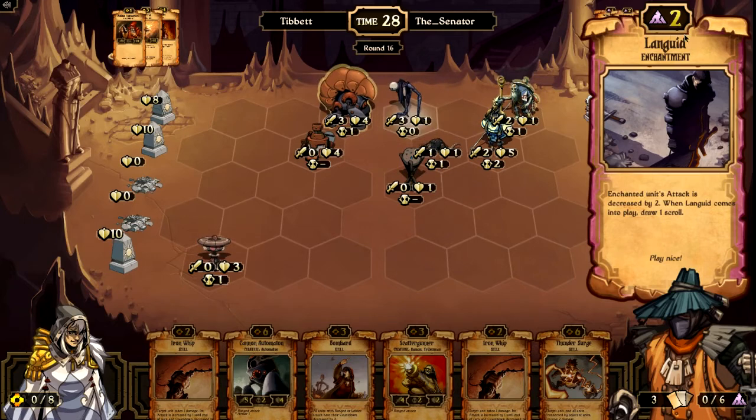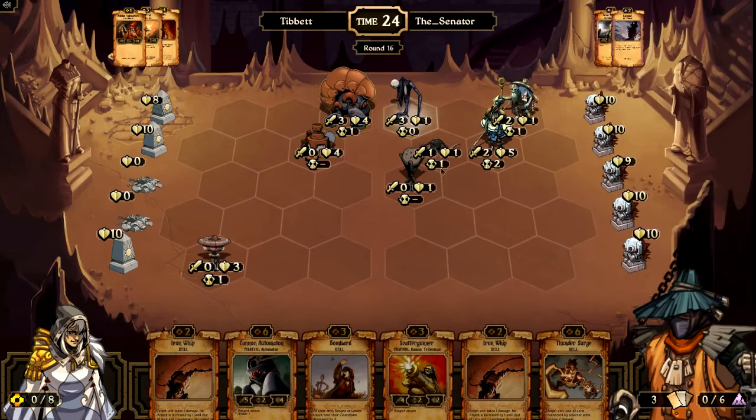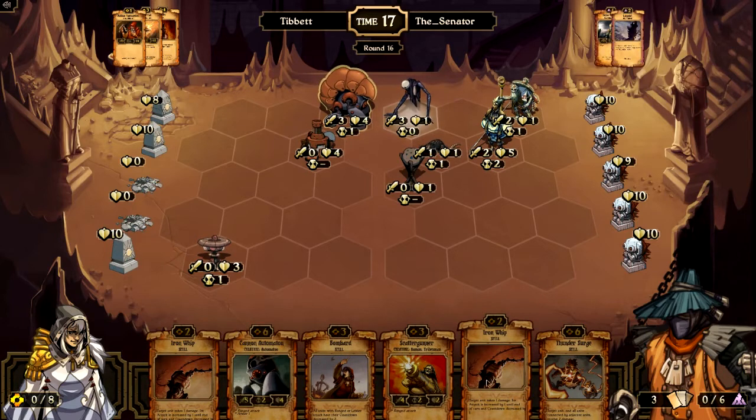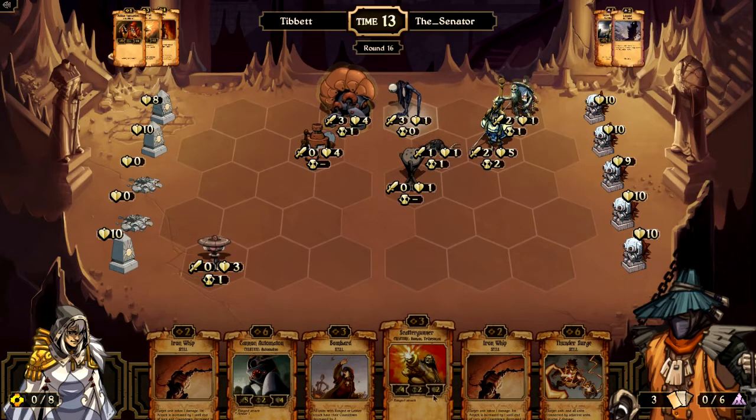Chance to attack is decreased by 2 when it comes into play, draw 1 scroll. So this is now permanently a 3 attack. I can deal with the 3 attack. Because 3 attack will still be enough, and I still have my Scattergunner, which I'm going to be able to play. I'll be able to Thunder Surge and play Scattergunner. And then, okay, there he goes.